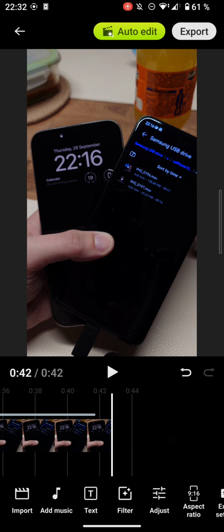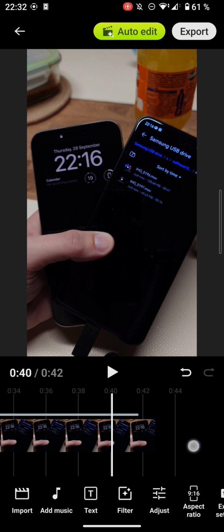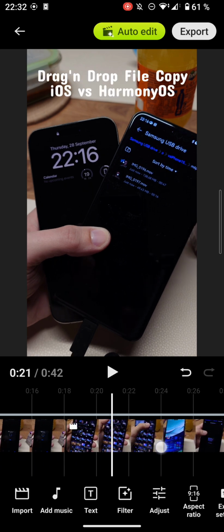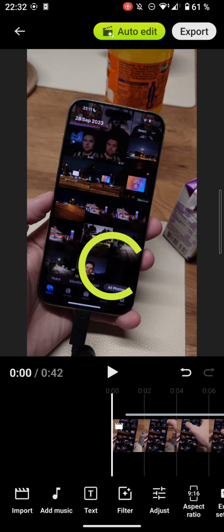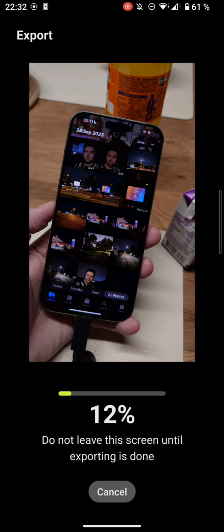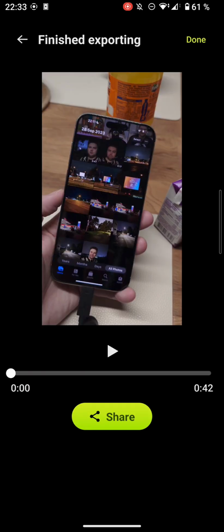Of course, there's also the auto edit option that will add music to your videos automatically, which is also pretty nice. But we just hit the export button here and see what will happen. It's pretty fast in exporting. I would say it's only exporting 1080p 30 here, but should be no issue at all. It's a pretty basic app. I think for these little TikTok videos or YouTube Shorts, it might be enough.